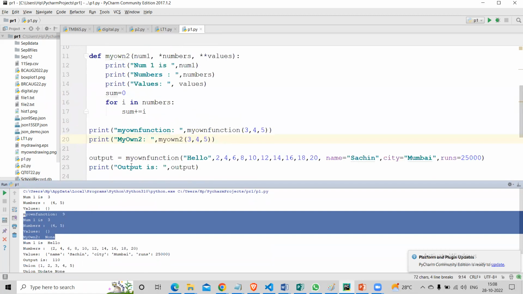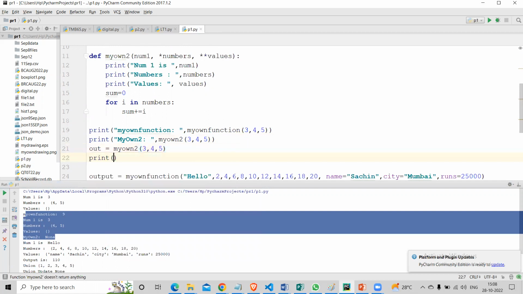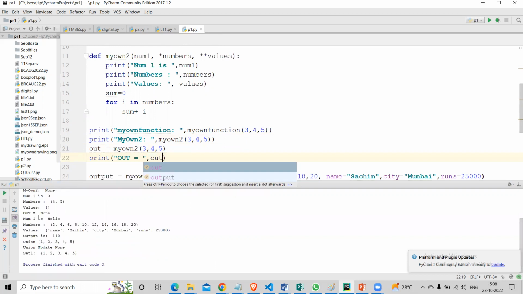So if you try to print the function, or if I say out equal to my own function 3, 4, 5, and print out, then you run it, it'll give none because it is not returning anything.